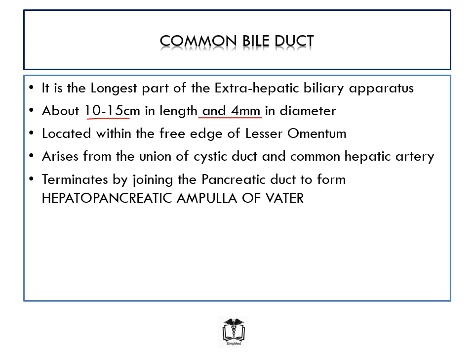The common bile duct tends to contain a sphincter at its distal end. This sphincter is called the sphincter of the bile duct. This sphincter tends to be continuous with the sphincter we find in the hepatopancreatic ampulla of Vater, which we know as the sphincter of Oddi. Remember that these sphincters are there to restrict or limit the entry or exit of bile through the extrahepatic biliary apparatus once they are at the termination points into the duodenum.